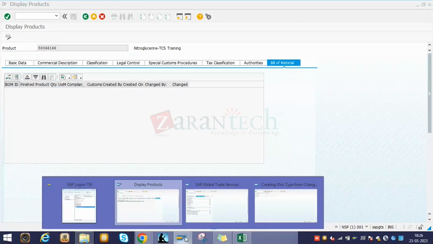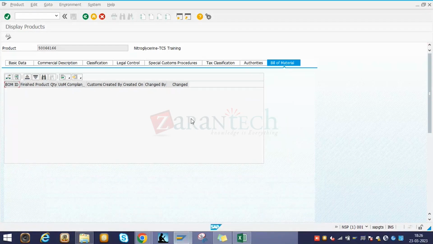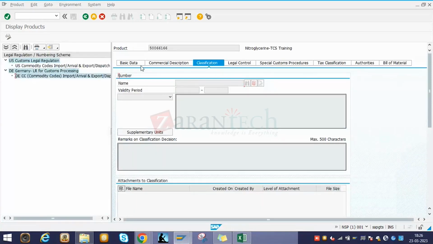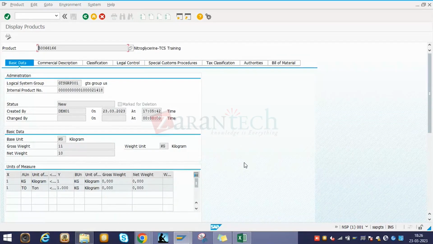We are not transferring any classification view right now, right? Can we take an example where we have a class in the material master for ECC? If a class is defined in the ECC, I think that tab is not there.